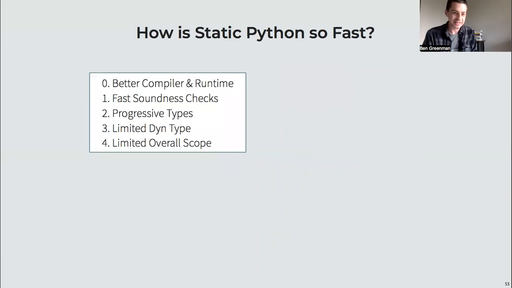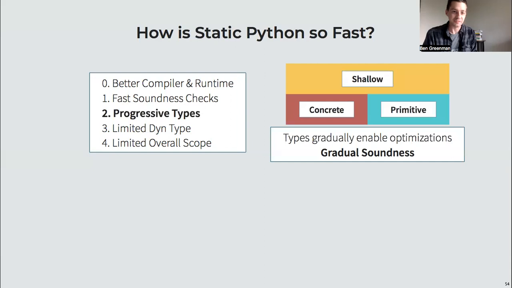So these are the key steps to how did static Python get so fast? And the main one, especially from a research perspective, is that it's got this progressive type system that lets you balance hard to use types that give you the most performance and easier to use types to help you first make that initial migration from untyped Python or from Pyre annotated Python over to the static Python world.